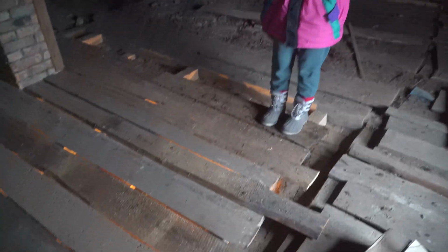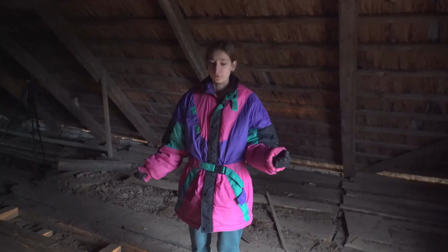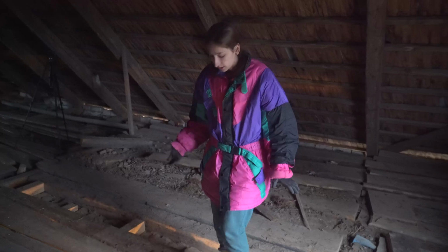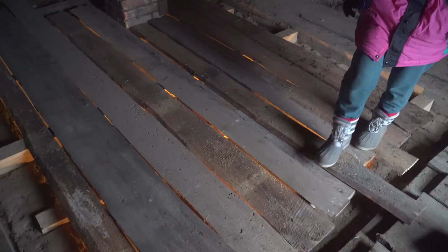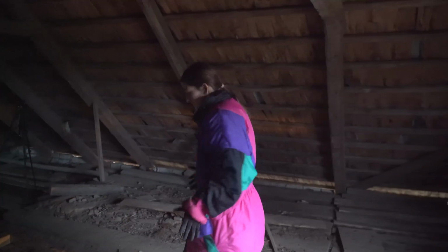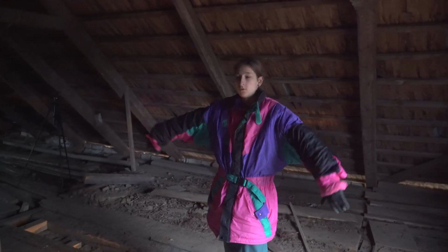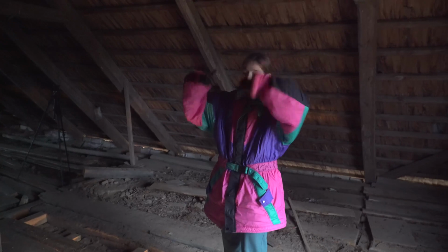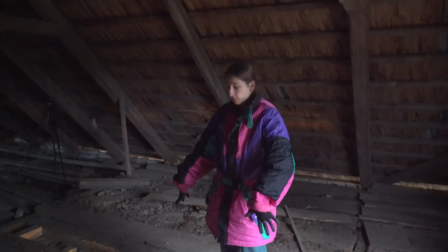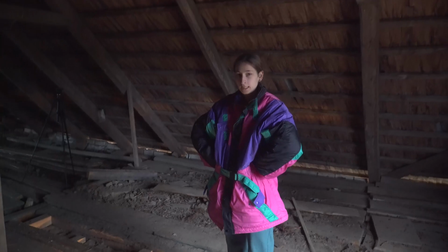Our ceiling is done after 3 hours of nerve-breaking situation. I had the idea to just leave the gaps because we just cannot fill them in correctly. And here we just gave up because of my idea, which was that we will leave the gaps and put LED strip lights where the holes are, to make the ceiling brighter, because as you know we don't have a window in that room. So we have a bright ceiling, bright everything around. Good idea, right? I don't know if that's gonna work.